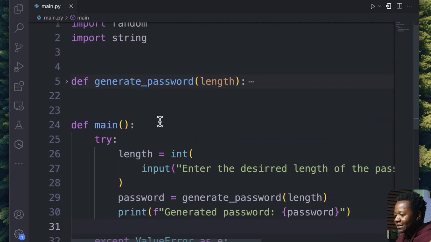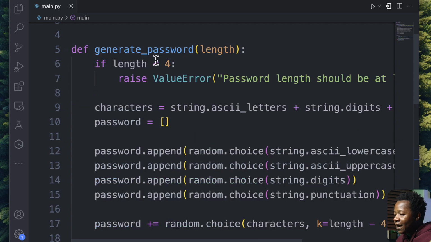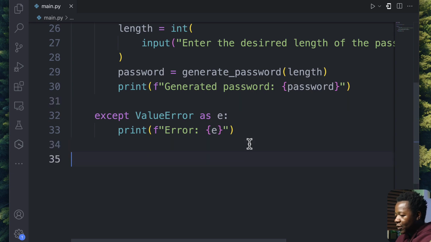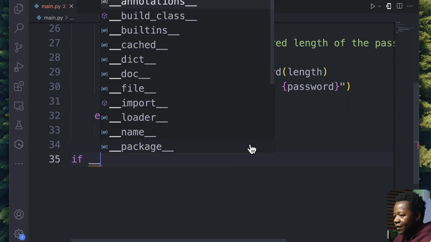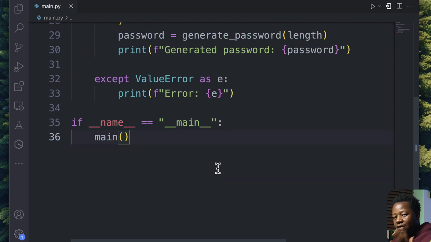So now that means when we run this, we should hopefully see something. Okay, so we have the generate password, we have everything that we need, and then we're calling. But before we go any further, I'm going to do something. So put an if name is equal to main, and that's when we're going to call main. By the way, we're going to have all the code in the description below so you can go and download and follow along. There we go.